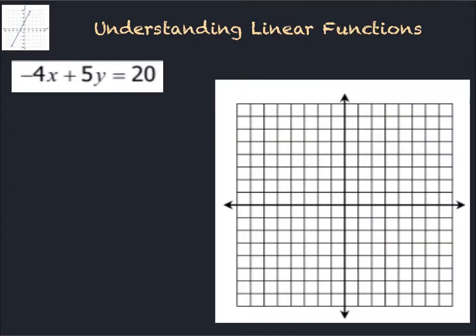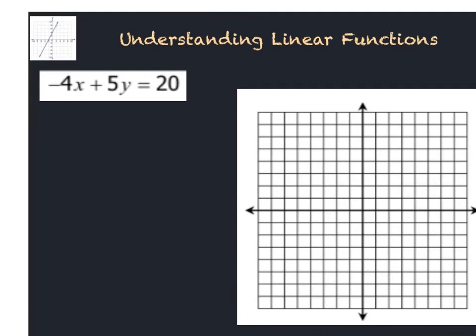Okay, let's do one where we'll actually have to graph it. And using x and y-intercepts, pretty simple to graph using x and y-intercepts. So you always have to have at least 2 points to graph a line. Usually you'd want a little bit more than that, but you need at least 2 to graph a line. So with your x and y-intercept, you have both points already, and you can just graph a line easily. This equation is in standard form, which is ax plus by equals c. We'll talk more about that in the next coming days.